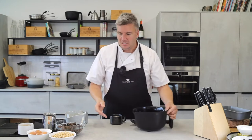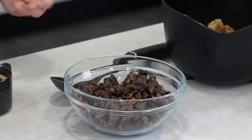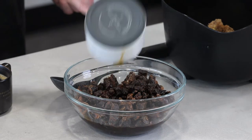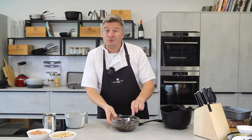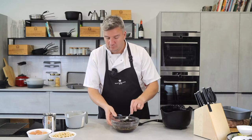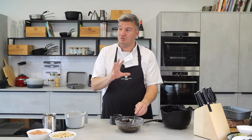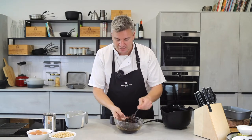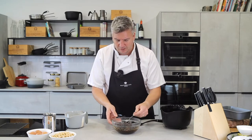Just before I do that, I have my dates here — I've chopped them all. I've got my espresso and I'm going to pour that over the dates. It'll soften them and they'll almost dissolve and disappear. I used to make this in my cafe all the time, and in fact it's one of the first recipes I wrote in my first cookbook, Simply Good Taste, because we used to serve it in the cafe all the time. You just let them soak for a little while.